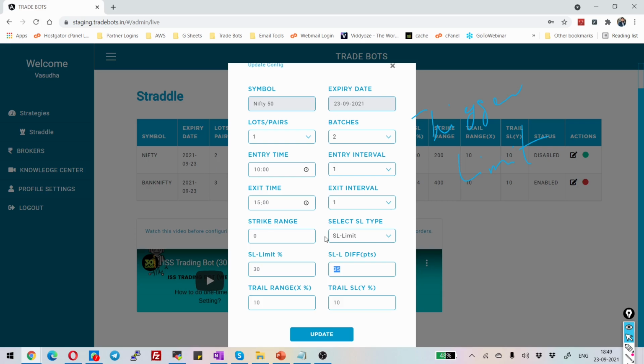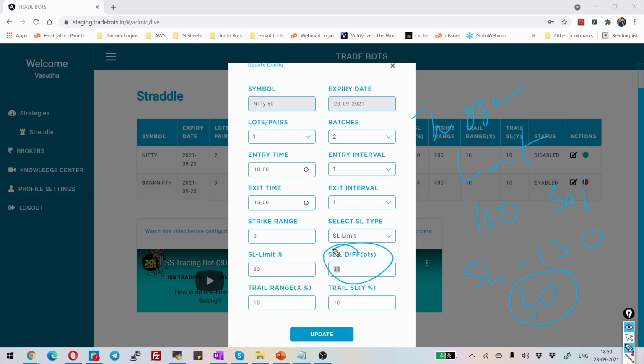Let us say I sold an option at 100 rupees, and since my stop loss is 30%, SL becomes 130. I want to have a difference of 50 points between trigger and limit price. So I will give 50 points as the value in SL limit difference.